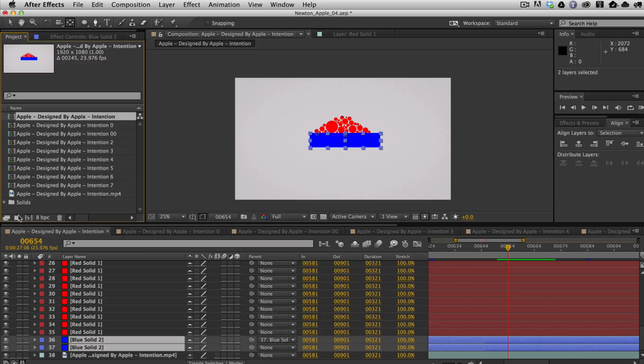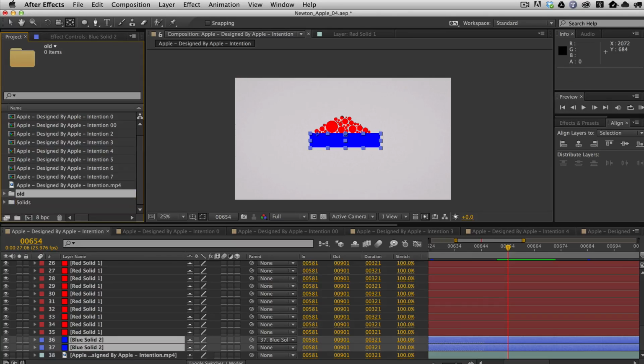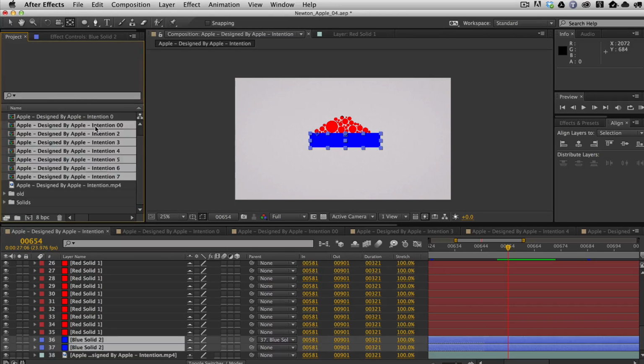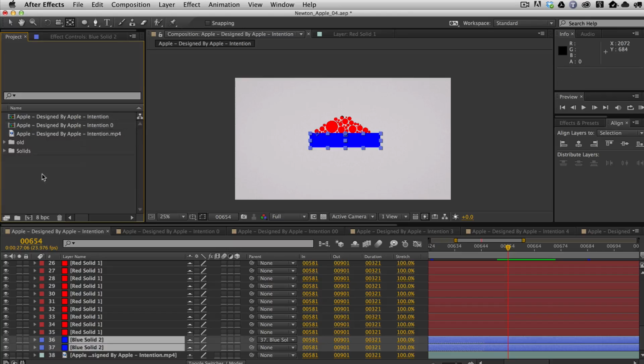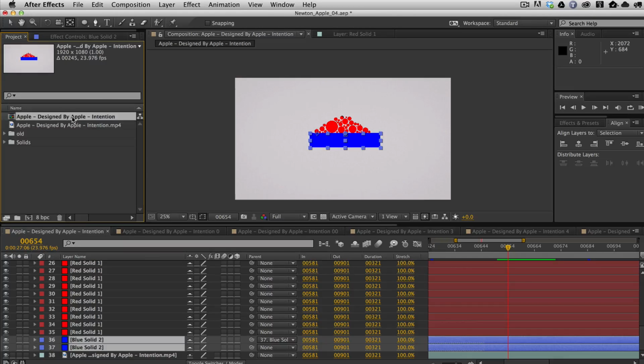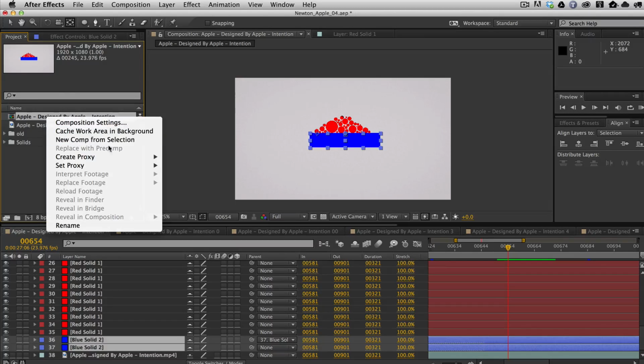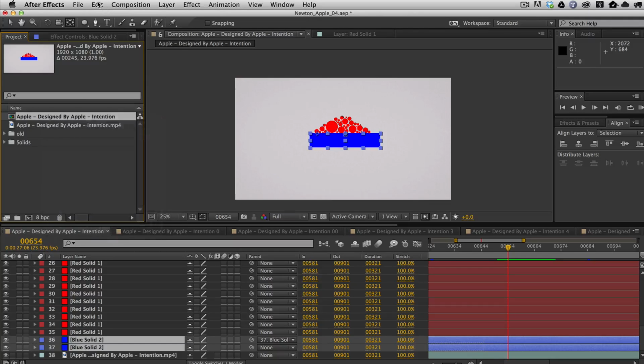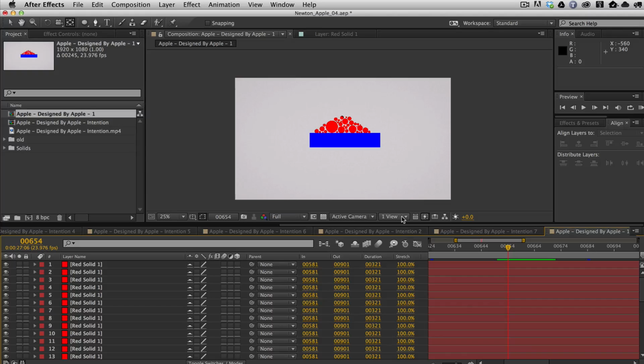And actually, let me just go ahead and hide these. This is what I was practicing with before I made the tutorial. So this one's called intention. So sorry, let's hide that one. All right, so not to confuse things. So this is the comp that I just was working in. So I'm going to go ahead and duplicate this. Sorry, edit duplicate. And I'm going to call this, we'll call this 1 here, so that we know this is the beginning stage. So we'll go ahead and open this up.